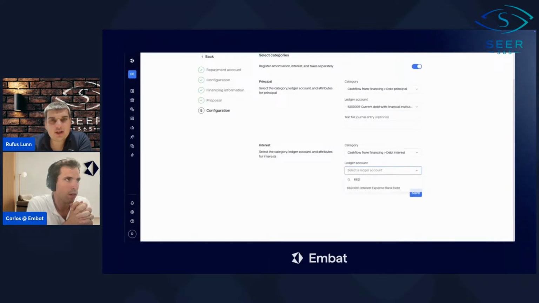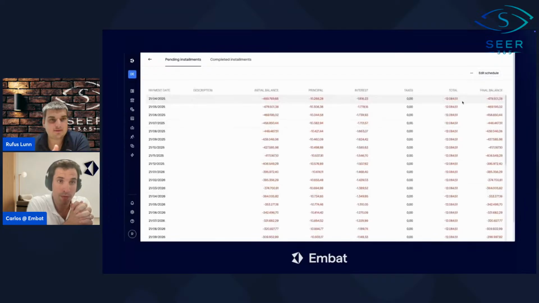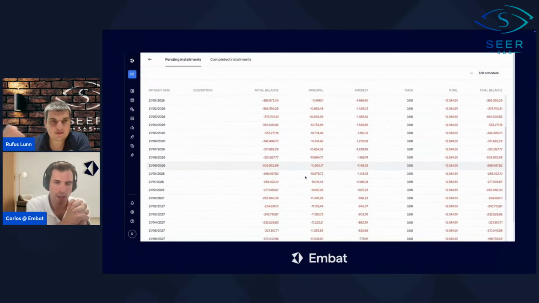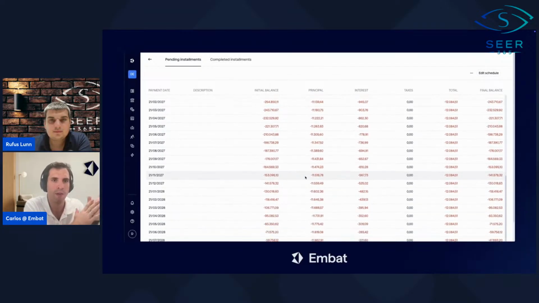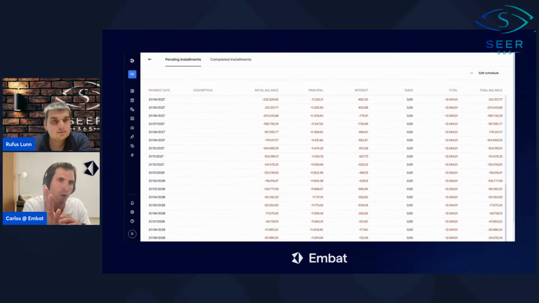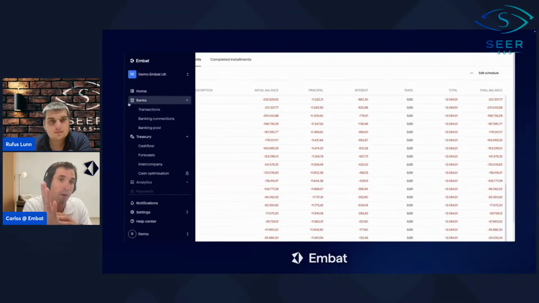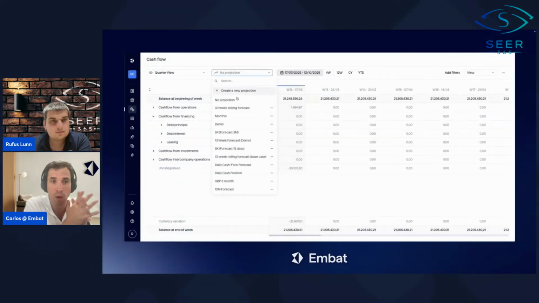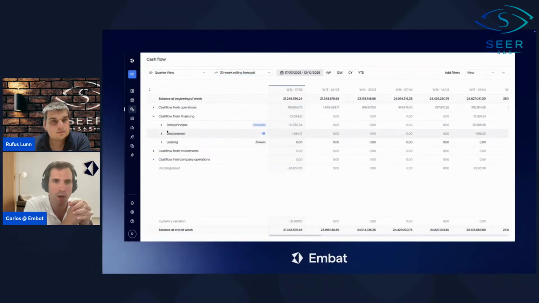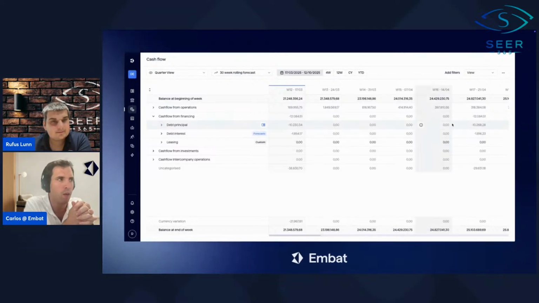And again, on that point, all of this information, the end result, is being fed back into Business Central, back into F&O, and any kind of Microsoft ERP. Exactly. The whole benefit is that any action you perform in Embat, or any reconciliation action we perform in Embat, is automatically fed back into Business Central, or F&O, sorry, without human intervention.